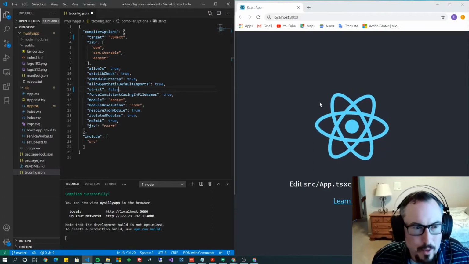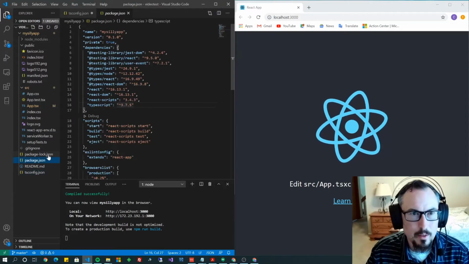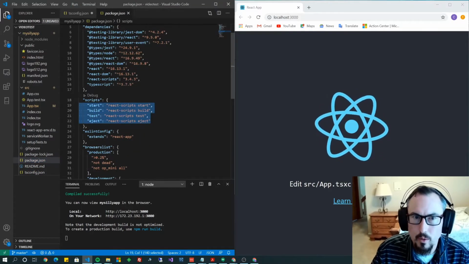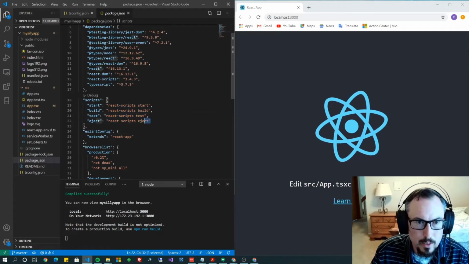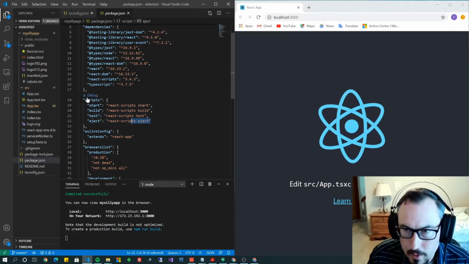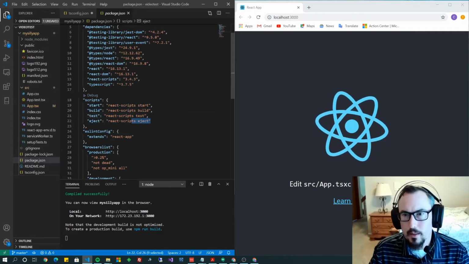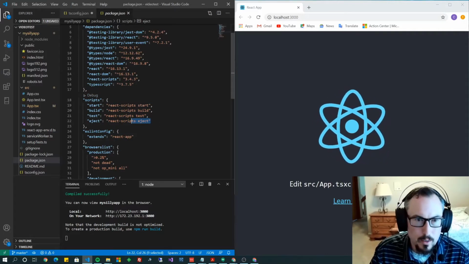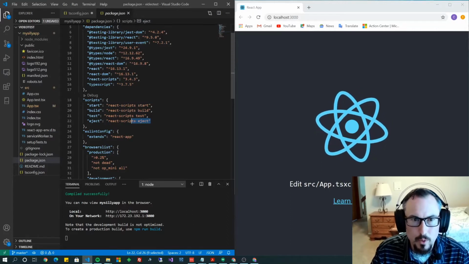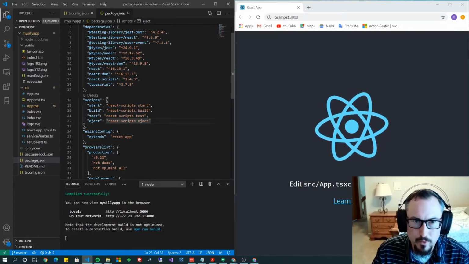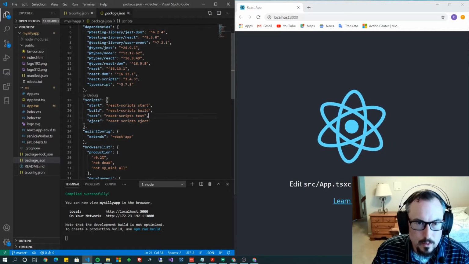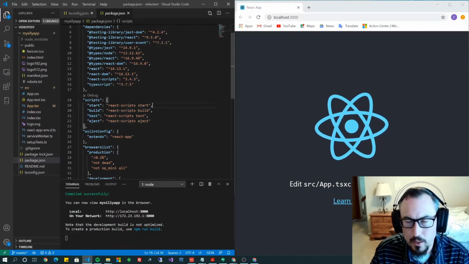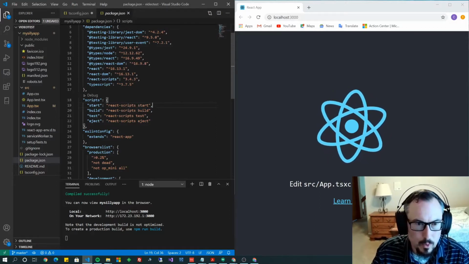All right, so next let's look at the package.json. If you open package.json, you'll see some scripts here. It'll help you run or eject your React code. Eject will take out what's created this framework called React and turn it into a whole bunch of files that you could then modify to change the way React works. So that's more of an advanced move. Testing's for testing, build is to get it ready for production, and start is just to run it. You can just do npm start as well.